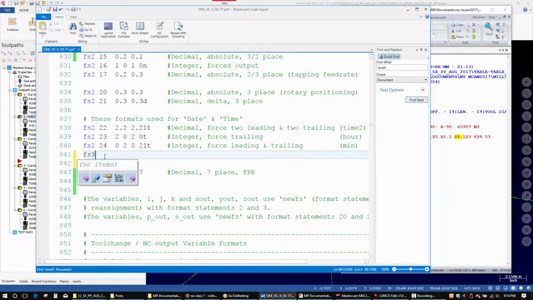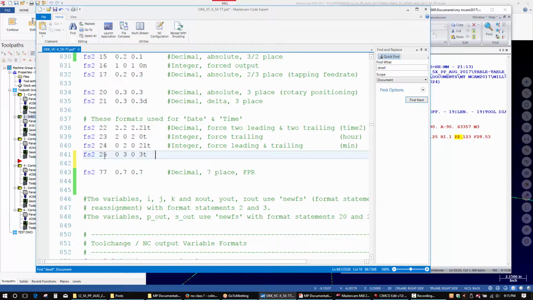So we'll add FS 25. And in this case, we're going to do 0 space 3.